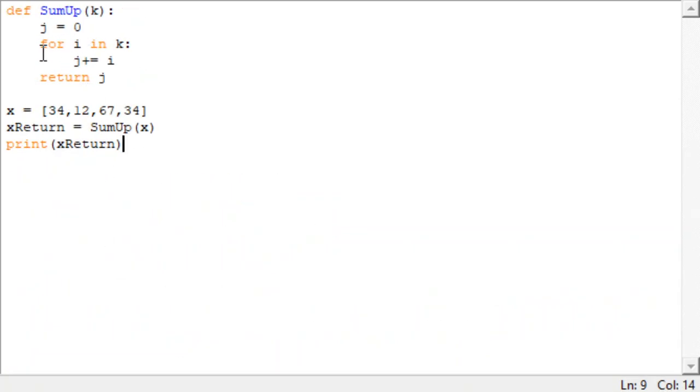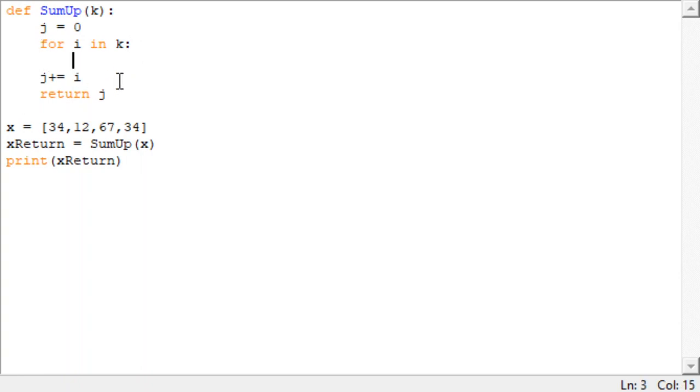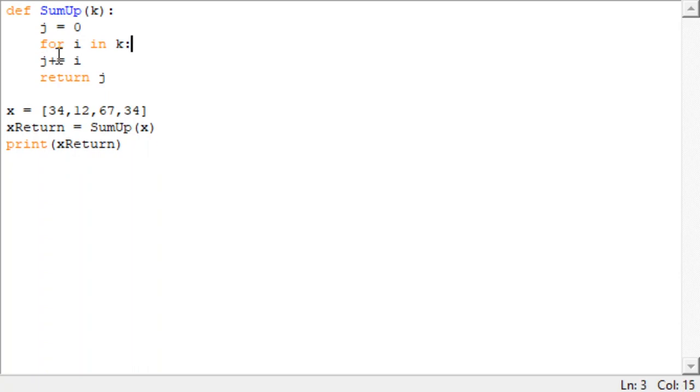Now imagine I decided that I want to take my j from here and bring it down here. There has to be an indentation whenever you have your for loop coming down. Whenever you press enter in your for loop, Python automatically does that for you, but let's just run this and see if our program is going to work fine. We're expecting an indentation error. When you run it, there's going to be a pop-up on your screen saying that there's an error in your program, expected an indented block. That means it is an indentation error. Do you get it? That is an indentation error.